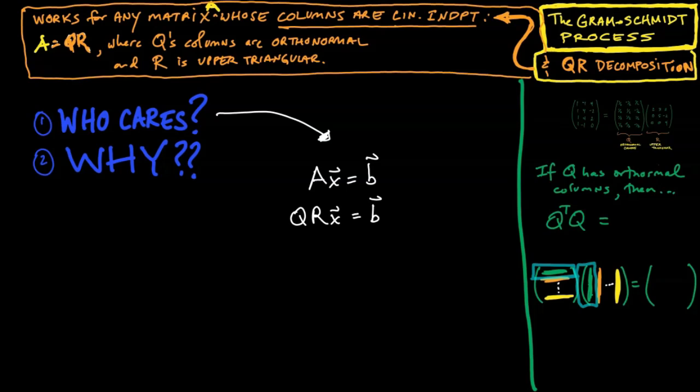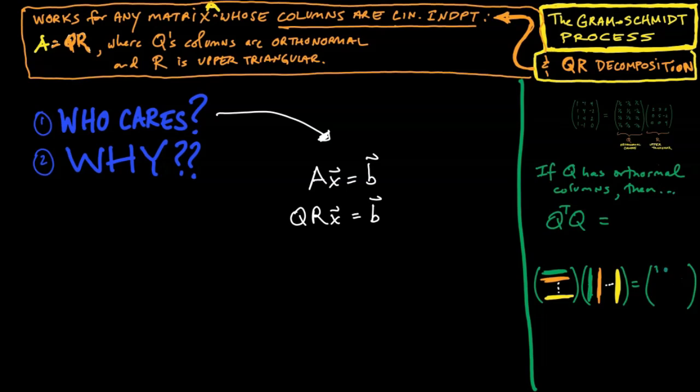Well, that's the dot product of the first row of Q transpose and the first column of Q. Well, the first row of Q transpose is the first column of Q. That's what it means to be the transpose. So we are just dotting the first column of Q with itself. And when you dot a vector with itself, you get its squared length. Well, every column in matrix Q has length 1 because those are orthonormal vectors. So its squared length is 1. That means in entry 1,1, we get a 1.